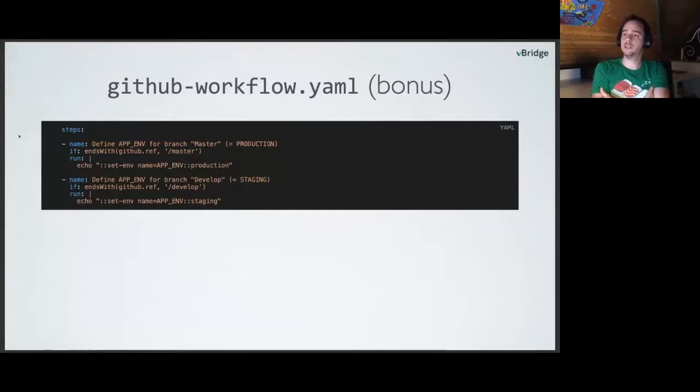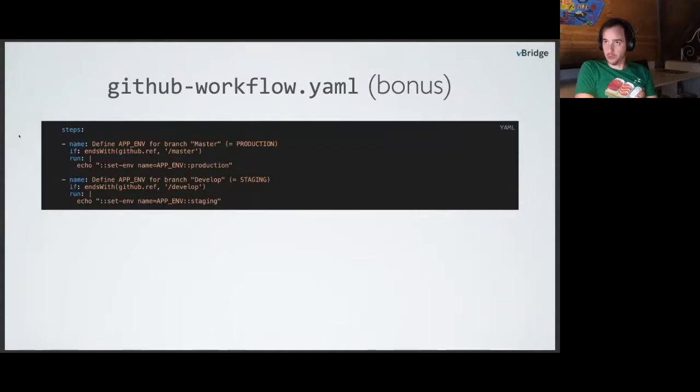So here, if the branch is master, we set the environment to production. If it's develop, we set it to staging. You can also, of course, add extra clauses in there to just use the branch name or something like that. That's also possible. So with this workflow.yaml file, we add it to our GitHub repository.